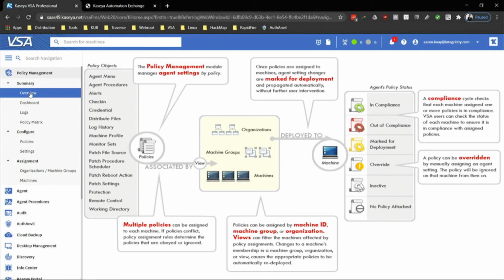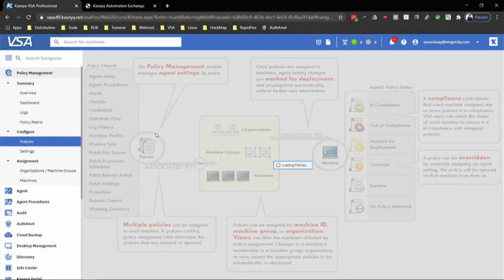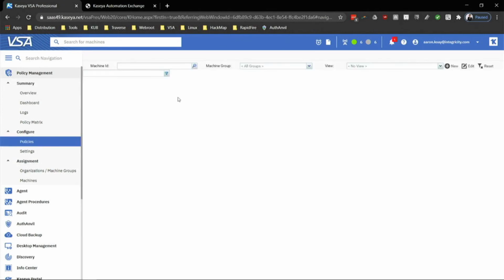So how does it work? I'm going to show you guys in the configure section. You just need to go ahead and set a policy. You can set a policy by a global setting, or by site specific, or machine specific. The difference is that you can set a policy that applies to all the machines, or a machine policy that applies only to specific servers that use specific monitoring. In this case, I'm going to create a global policy, meaning this setting is applicable to all agents under my Kaseya. So I'm just going to add a folder.